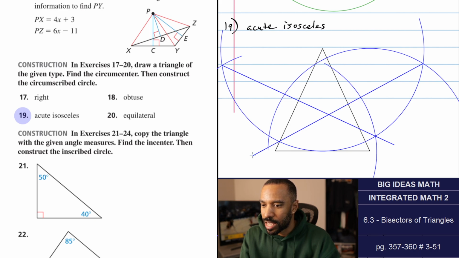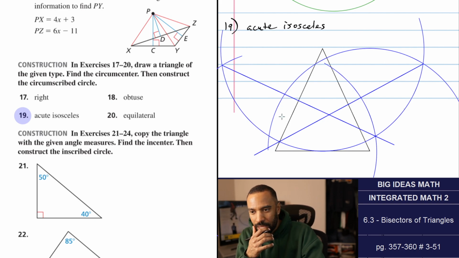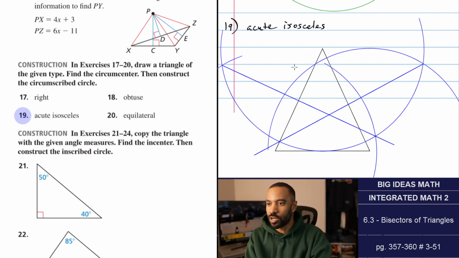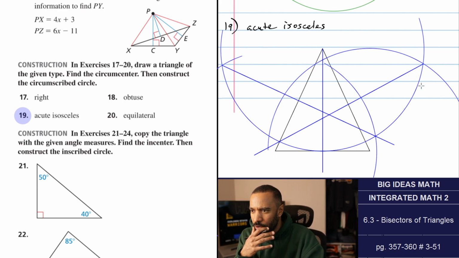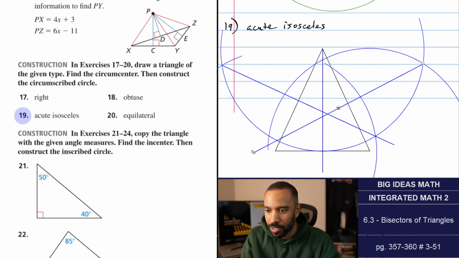Now where these intersect, that is terrible. That is not even close to being correct. What happened on the drawing? The circumcenter, if this is isosceles, the circumcenter should be met, because, right, this is a perpendicular bisector, right? This should go right there. These should all intersect right in the middle. That was terribly constructed. Oh, I'm sorry. I intersected in the wrong spot here.